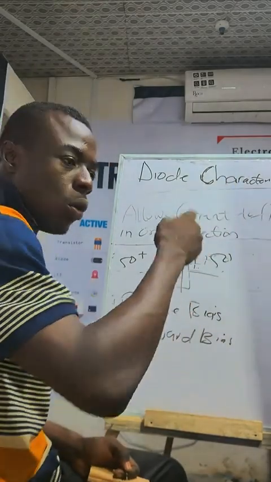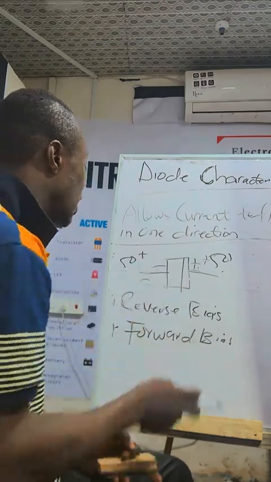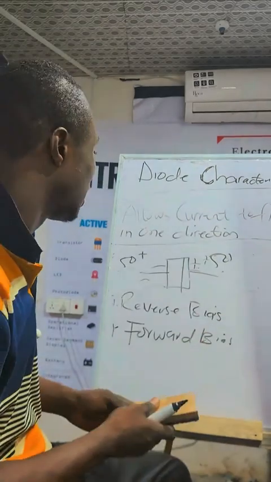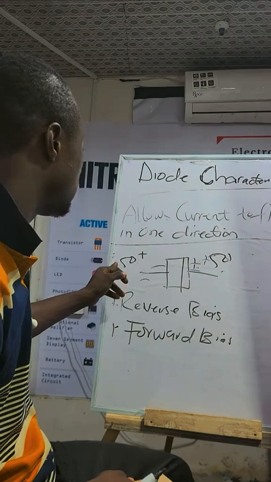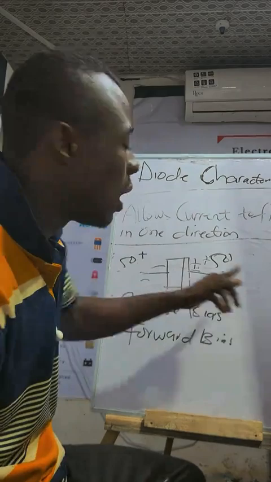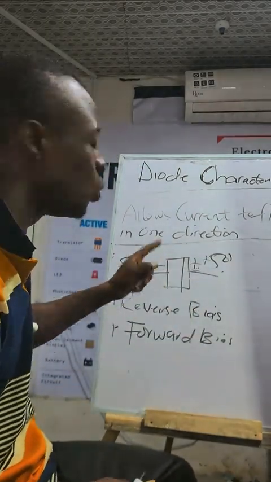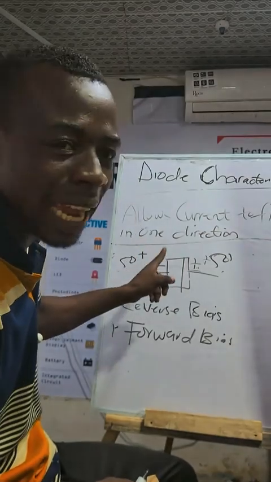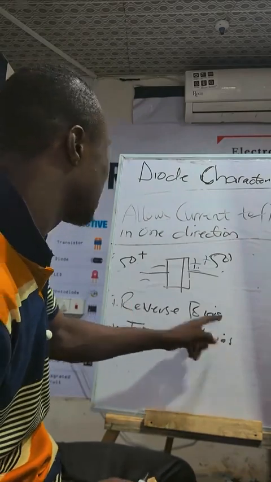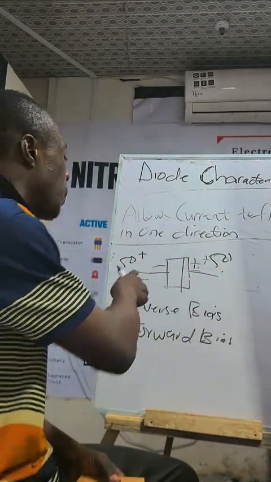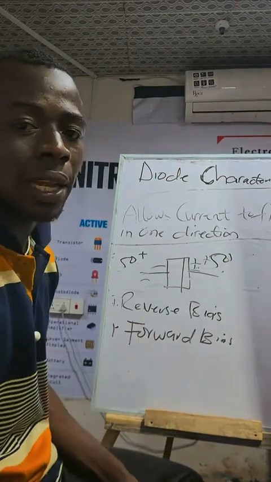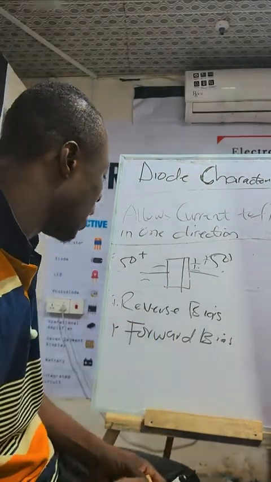Now the voltage will return back. It won't penetrate. A diode only allows one current to pass through, and that is when you use positive volt to penetrate through the negative side of the diode, the current will flow. But it won't allow you to use negative power to penetrate through the negative side. The current will reverse. That's what we call reverse bias. And when you use positive power to penetrate through the negative side of the diode, we call it forward bias. That's the only two characteristics of a diode.